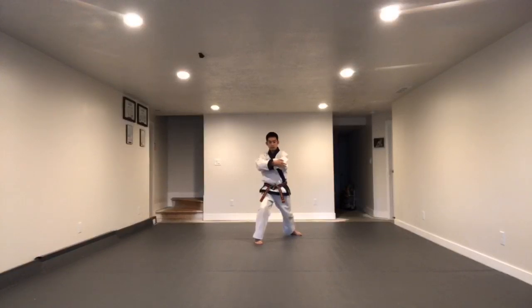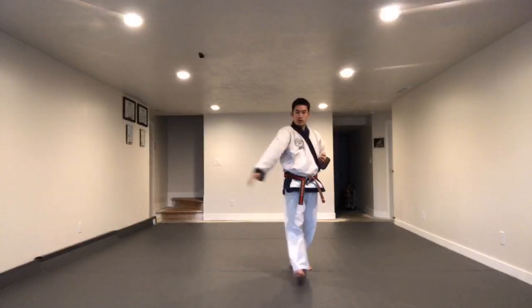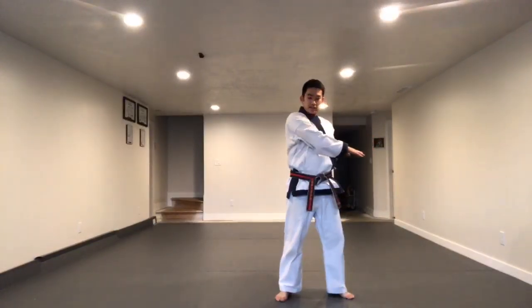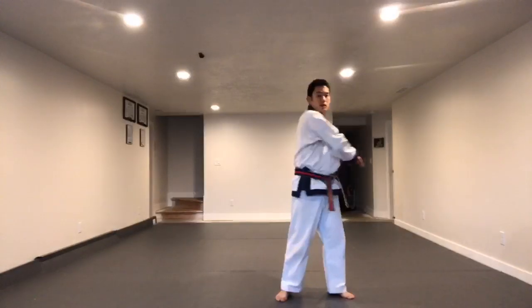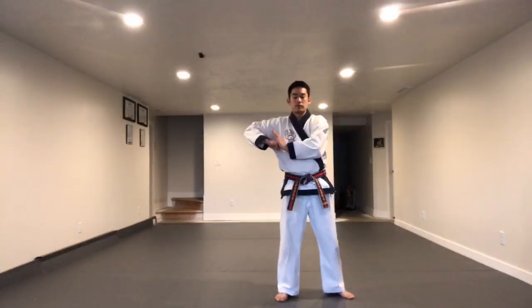Turtle palkup. So when you do this technique, there's 2 of them. One is the tip of the elbow. So you're going to pass the body here. And then as this hand passes the chamber, that's when this hand then reinforces it. Reach, pass, reinforce. Reach, pass, reinforce.